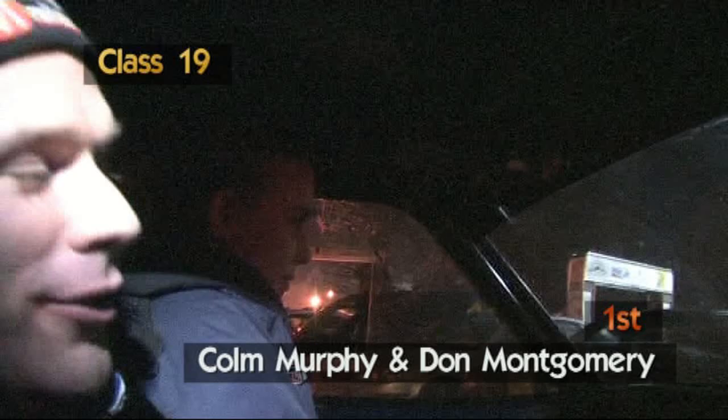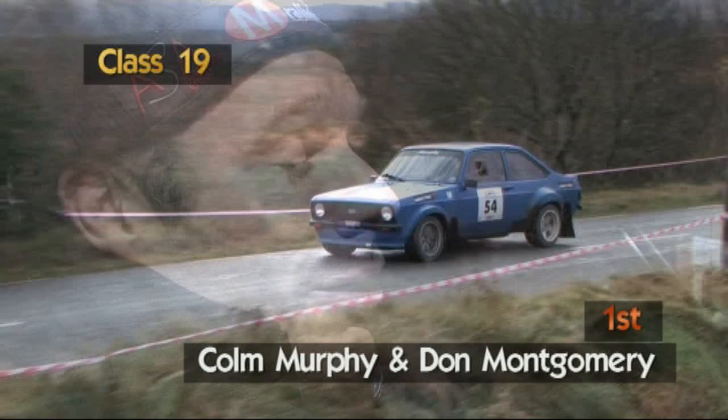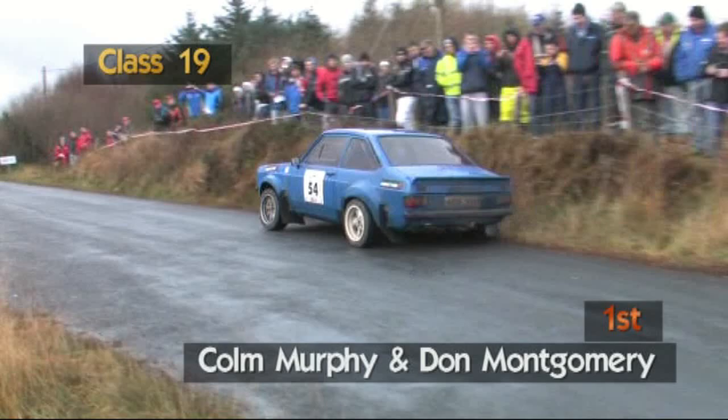And this is a great event. The club ran a fantastic event. Martin drove a fantastic event, and so did Frank Kelly. I had some good runs myself. We had a few bothers. We lost our power steering inside in Balacabina, so that was hard on the arms. But I threw it all away inside in Kilcoman, and the first time through, I just got a bit over exuberant and I spun the car and I got stuck. But that goes part and parcel with the sport. The car's in one piece, all four corners, the wheels are pointing the right way, and we're home.